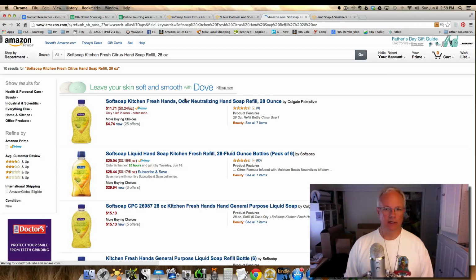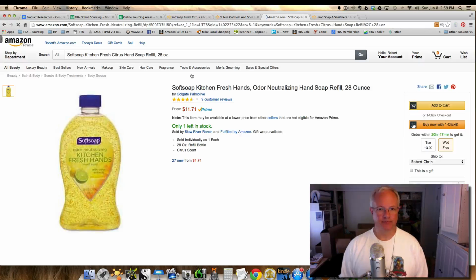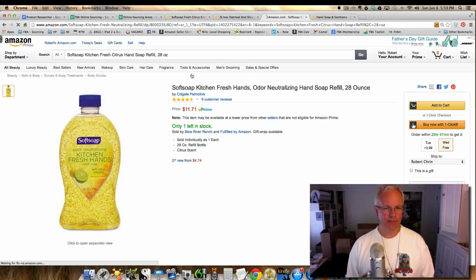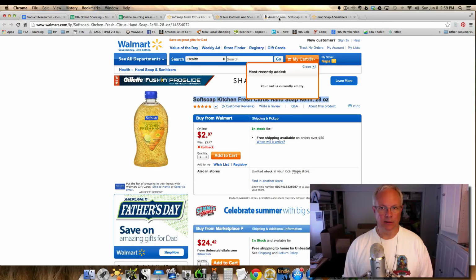And you'll see that there's a series of different ones that have popped up. Right now, I am just looking for the one that makes the most sense. This one seems like it is. As you can see here, some of these have 6 or more bottles associated with them. I'm just looking for one right now. So I see one that matches. And one of the important things is the pictures. Do they match up?